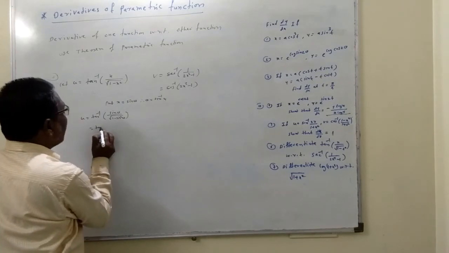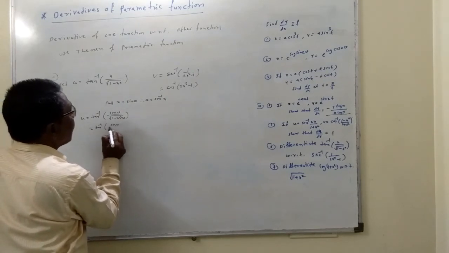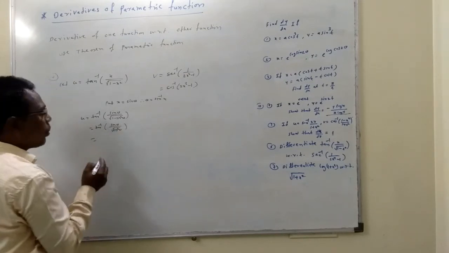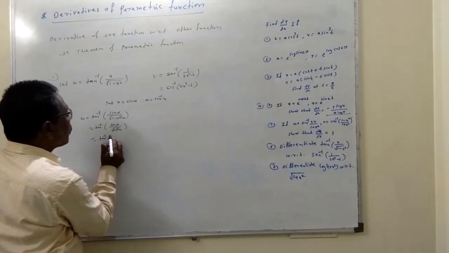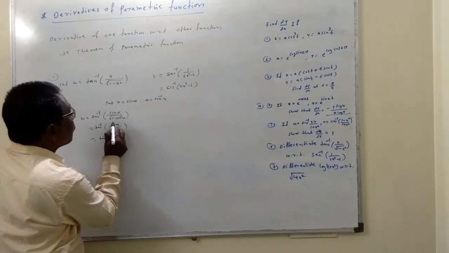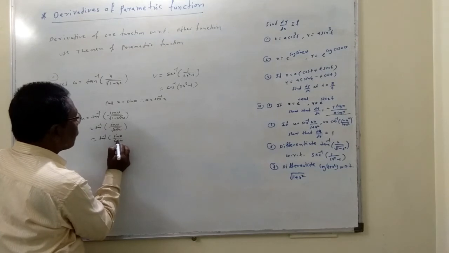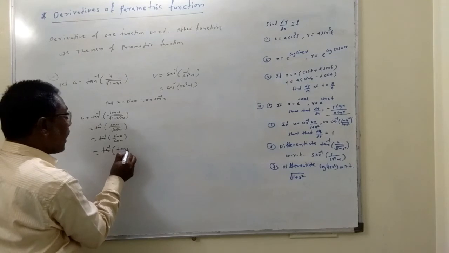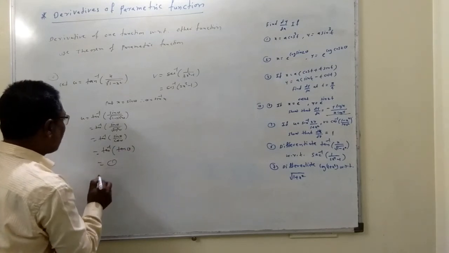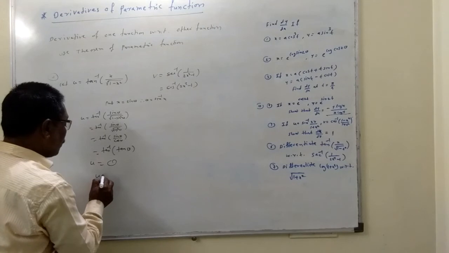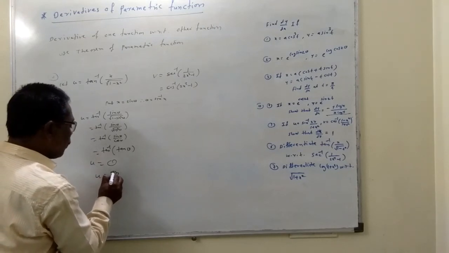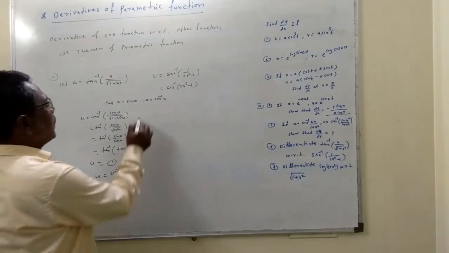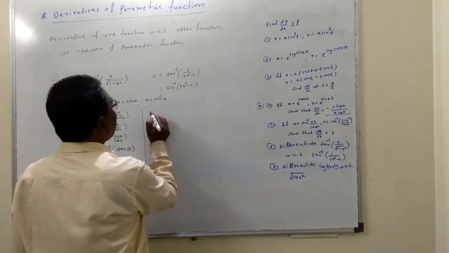So that is equal to tan inverse of sin theta divided by root of cos square theta, by the identity sine square plus cos square is 1. So tan inverse of sin theta upon cos theta. Sine upon cos is tan theta, so tan inverse tan gets cancelled. So u is equal to theta, so u is equal to sine inverse x. A very simplified function, a direct standard formula we are getting. In the same manner, we'll simplify this one also.